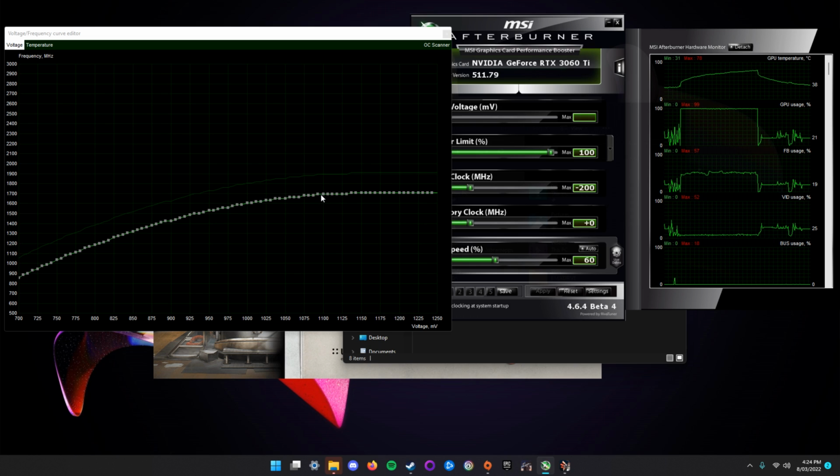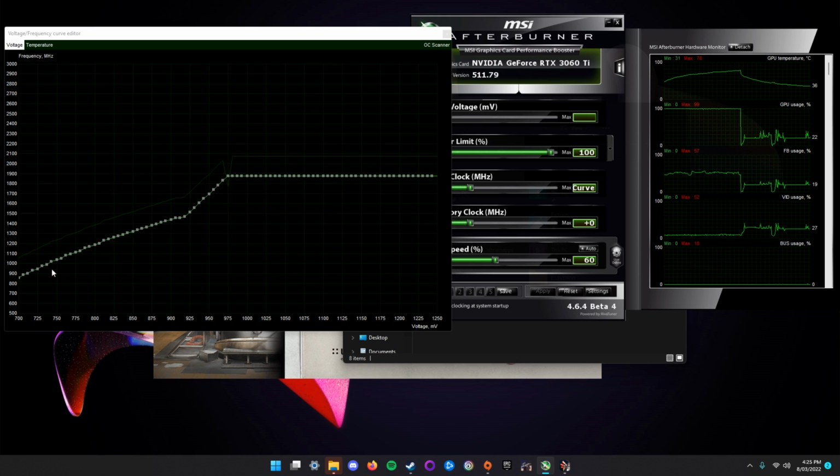And the safe spot to start at is around 1000 to 950. You can do 975, it's up to you, but around that range is fine. And since we know our card reaches 1860 megahertz, we're going to drag the dot from 975, just to be safe, up to 1860. So there is 1864, which is a little higher, and we're going to press apply, and as you can see, our graph will change, and it will curve up, and it won't go past 975, whereas before it would go up to 1100.